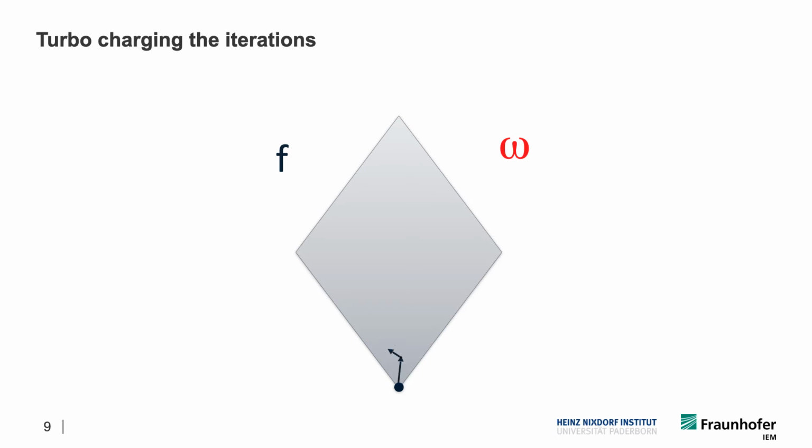So whereas you would normally have a fixed point iteration that looks like this, right? So we repeatedly apply f, and this may take a long time until in the end maybe we reach the top element anyways. It just takes a long time. Using omega, after each and every single iteration, we are applying omega, and this by construction is guaranteed to always bring us higher in the lattice, or actually at least as high as we currently are. But of course, the idea is that we actually get higher in the lattice so that we reach a safe approximation earlier than normally.